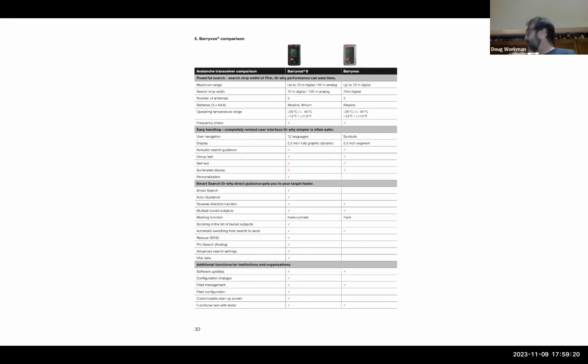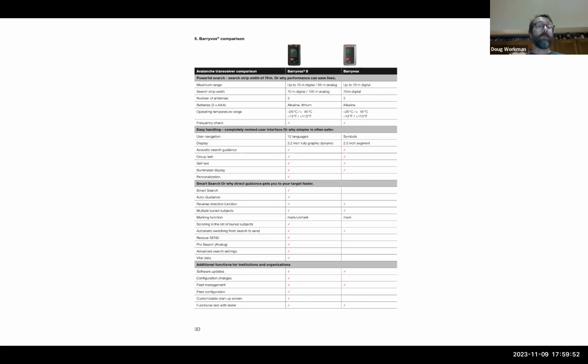So by using the group check the way we use it, when you turn your beacon on, across the bottom of the screen it'll say group check, and you just press the big select button or marking button, the big orange button on the front, which is the only button on the front of the screen. Now you're in essentially a search mode where your range has been reduced to 1 meter, and you can do your group check. And if you do forget to switch back, the beacon will do it for you after a couple minutes. So the group check definitely adds a lot of safety in that manner.